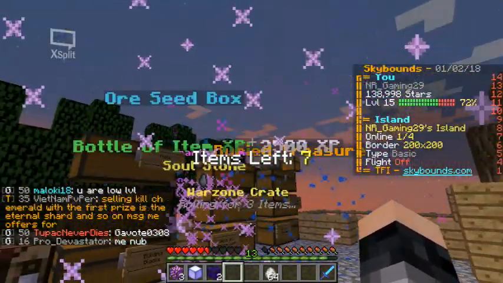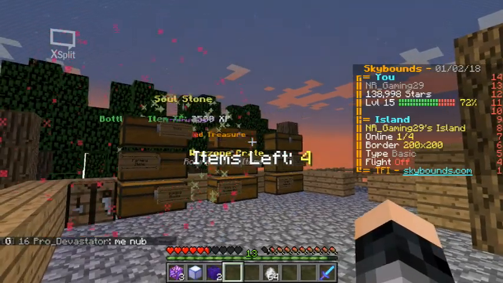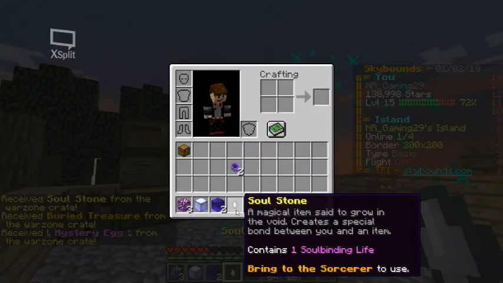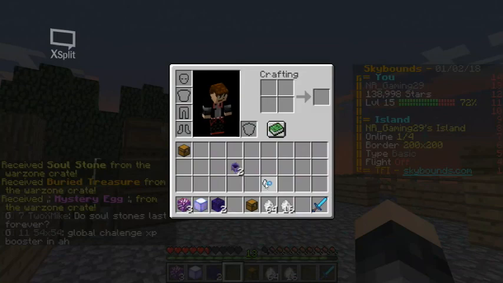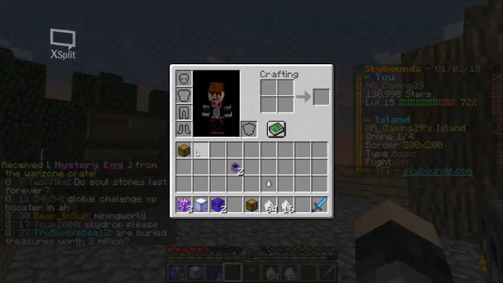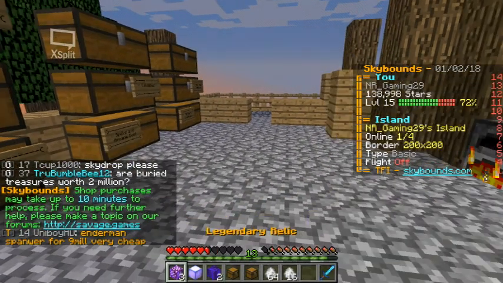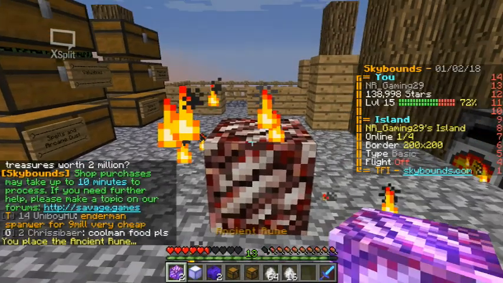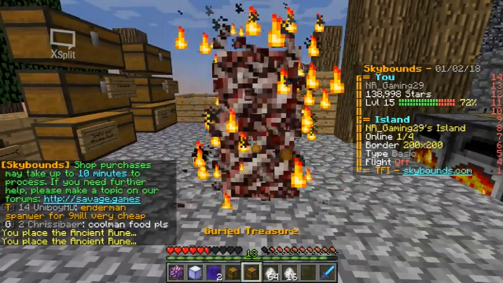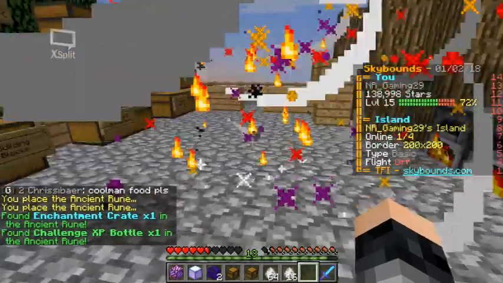It's like, oh, whoa. Six items there. Five items. Four. Three. Okay, so we've got a soul stone. That's pretty sick. What else do we get? Mystery eggs and a buried treasure. Woo! Okay, so we got buried treasure from our warzone crate. Okay, let's go. Ancient rune. Yeah, let's do it. We have so many mystery eggs. It's ridiculous. I don't really want to open them.